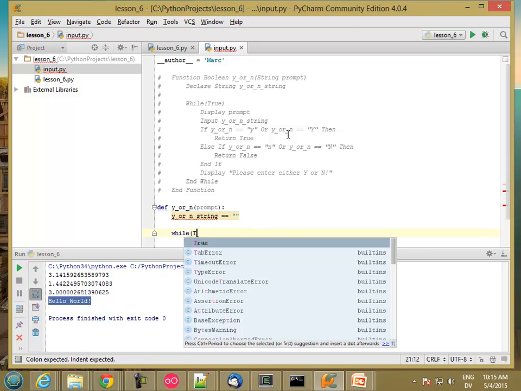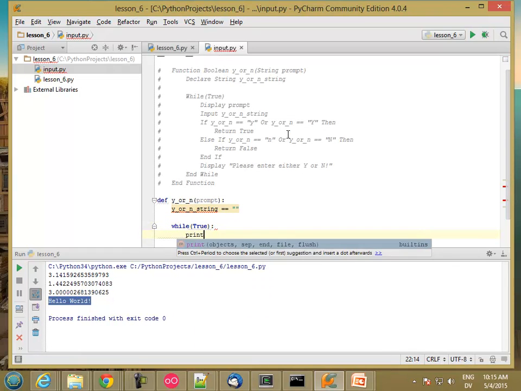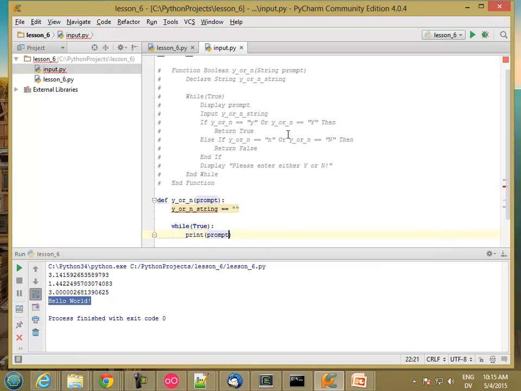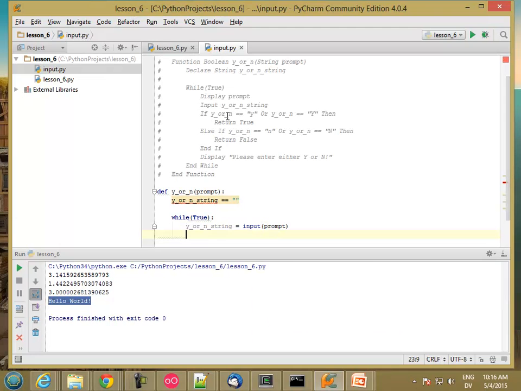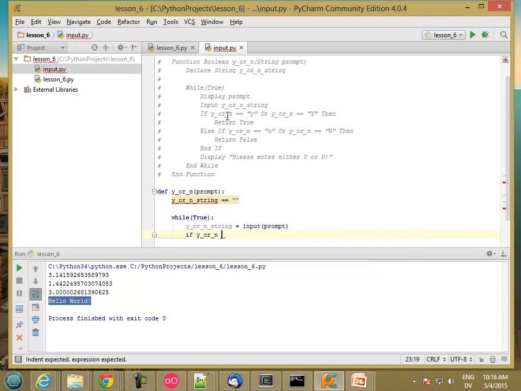Actually, capital True in Python. And now I don't have to print and then input. In Python, I can just say y or n string equal input prompt, and then if y or n string, so I got that wrong up here.